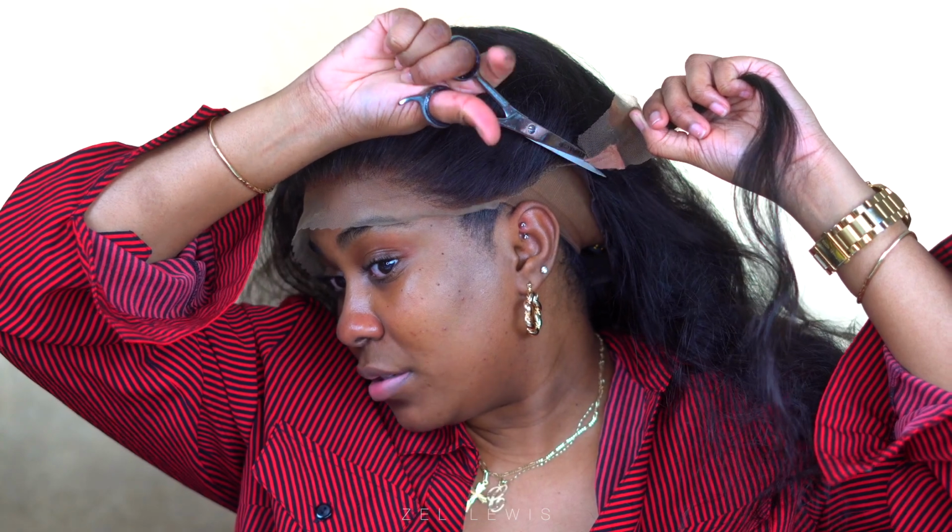And you would have to cut the cap too. When you're trying to make sure that it's laying right around your head, you would have to cut the cap. So I feel like that's very inconvenient.